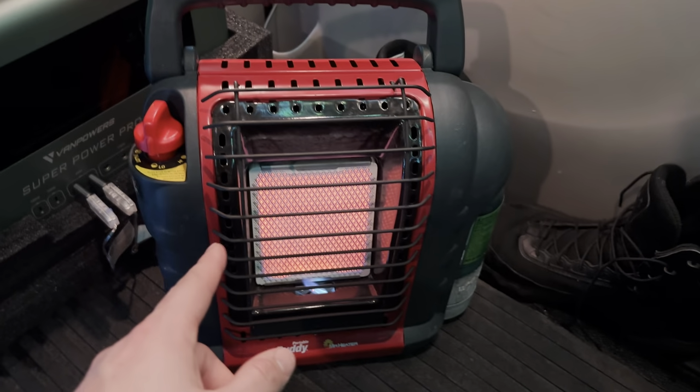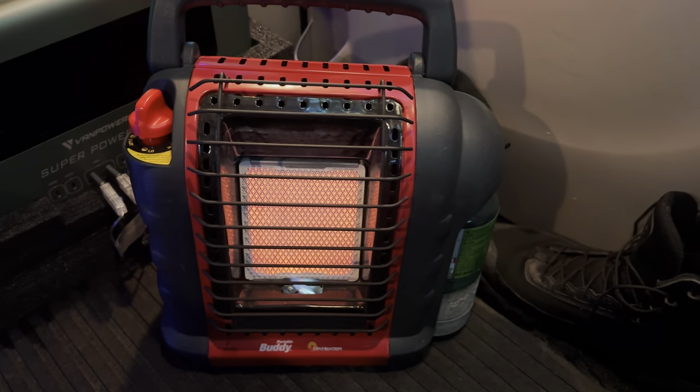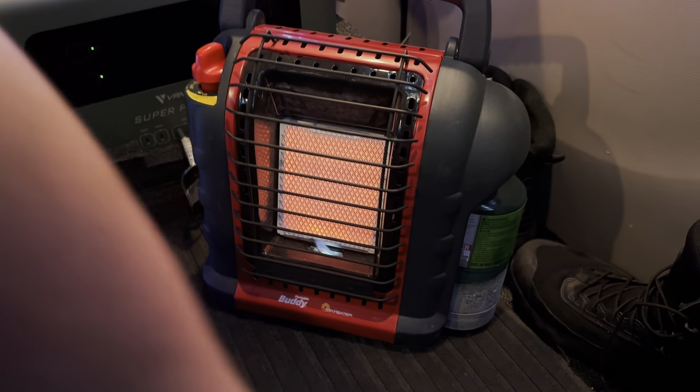This is a cargo van version. So you can see it's just got a regular floor, but if you have foldable seats, it'll be basically the same thing. So I got my regular Mr. Buddy heater. I have it running on low. I'm nice and toasty in here. You can see it's been running for a while.